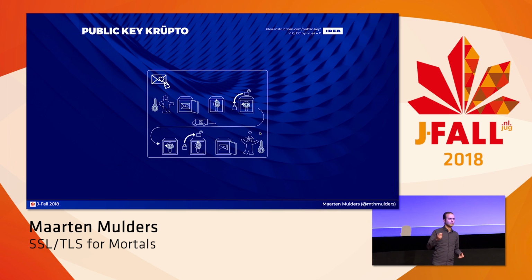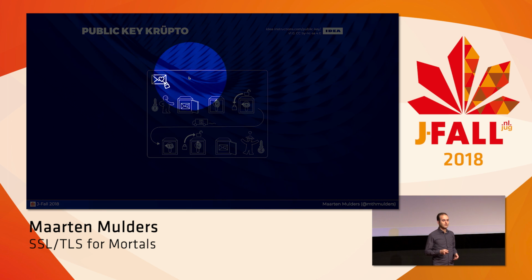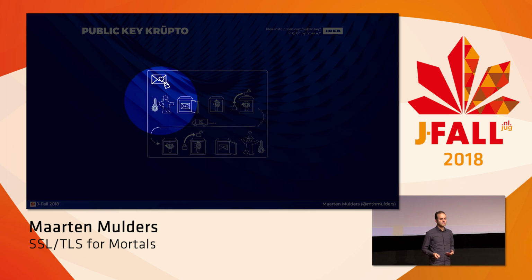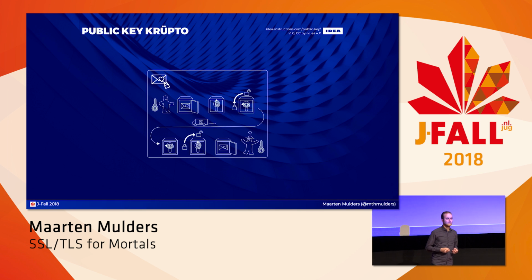Now, suppose someone of you wants to send me a letter. Can be a love letter, I appreciate that, but it doesn't have to be a love letter, can also be a rant. What you do, you write the letter, you put it in this special safe. And using the public key that you have, you close the safe. The safe is now locked. And as we saw in the previous picture, the lock can only be turned the other direction by the private key, the key that I have, and you do not.